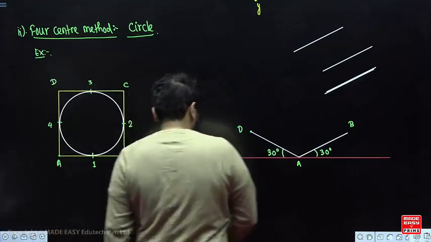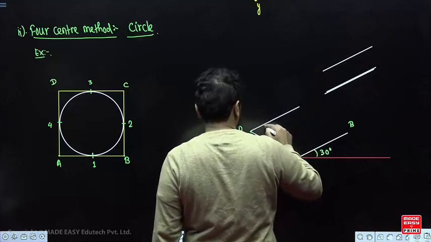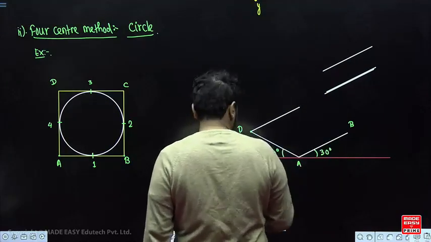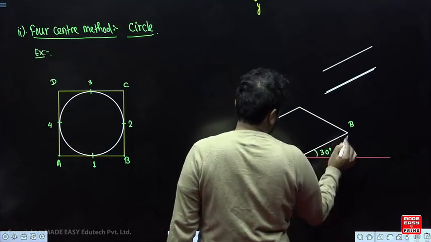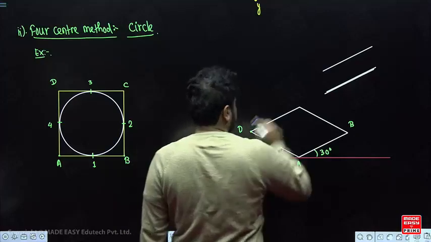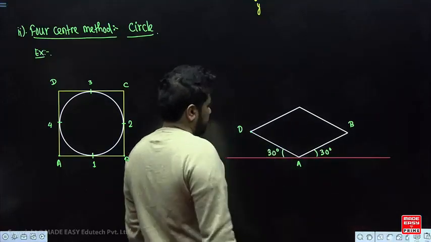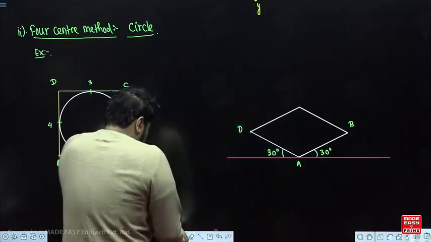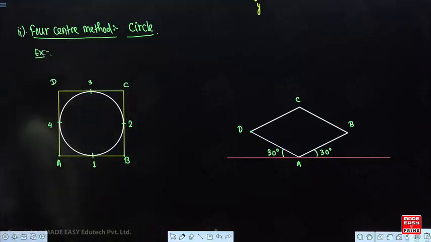Now what you have to do is you have to complete this, right? So let us complete this one. Correct? So what is this shape? This shape is nothing but your rhombus. Correct? So this is your rhombus shape. This point is your C. Correct? ABCD done. Fine.